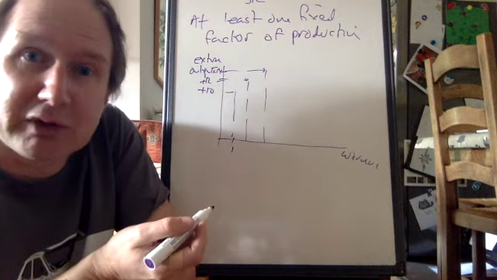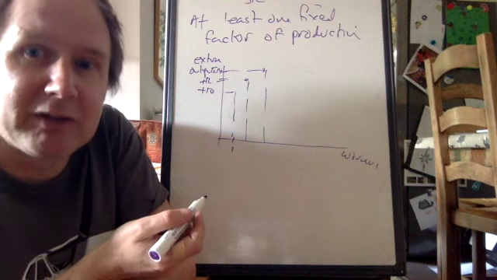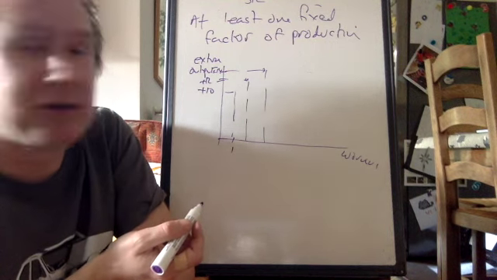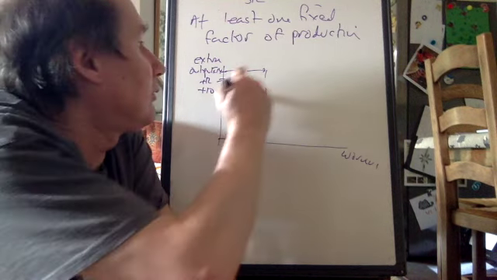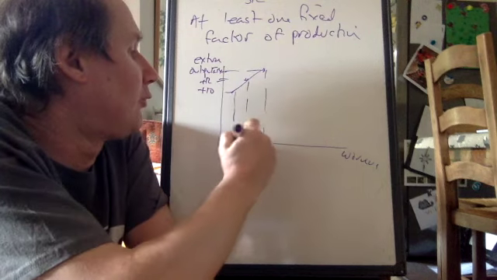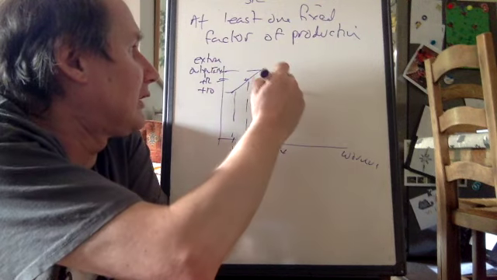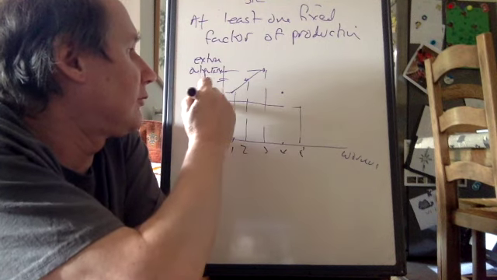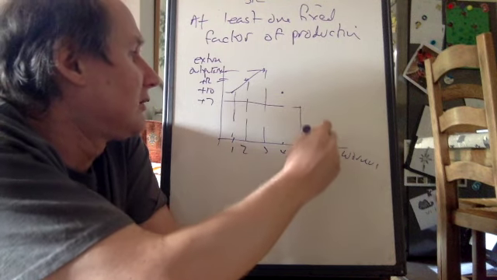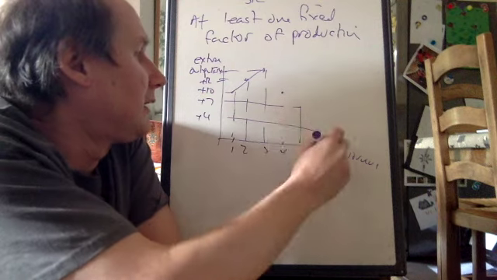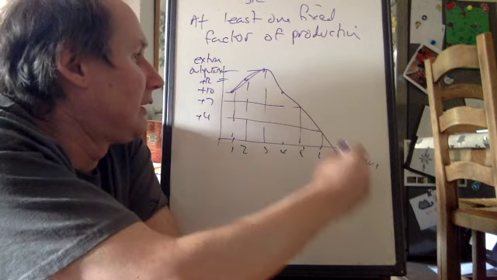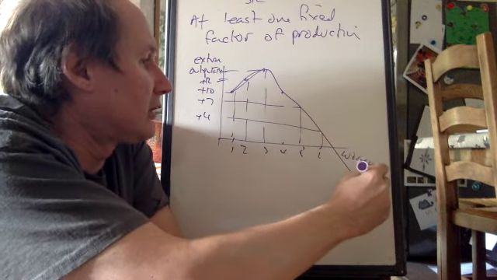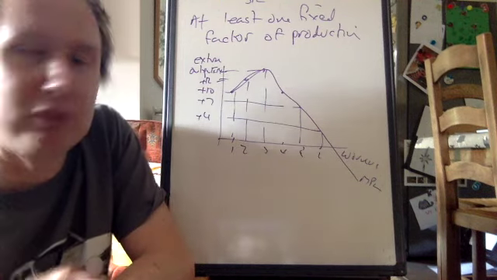But eventually, of course, as we add more and more workers, output is going to increase more and more slowly. So whilst that's plus 14, when we add a fourth worker, maybe they only add another 10. The fifth worker is running out of fixed factors, and adds another 7. The sixth one, maybe only another 4, and so on. So we end up with a marginal product of labour, MPL, curve that looks like that.